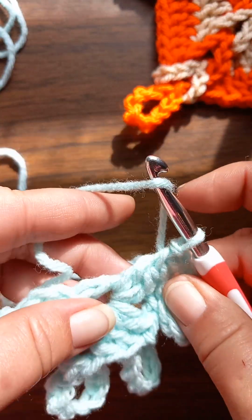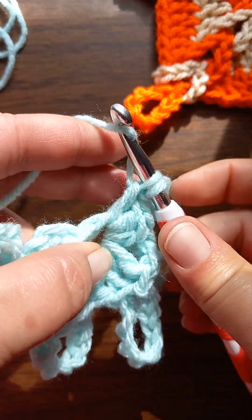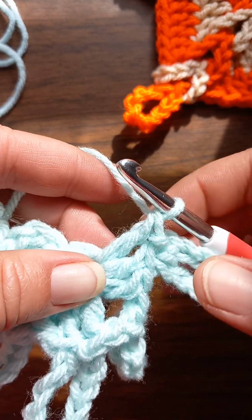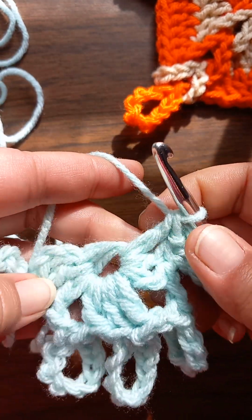Now, I know that this pattern is probably not going to be for everybody. But if you get it and you do it, it's very pretty. It really is.